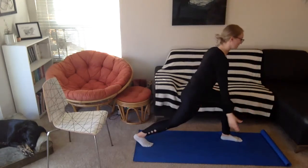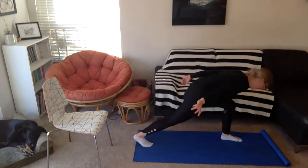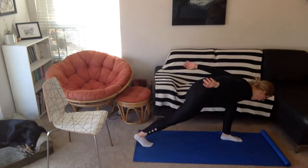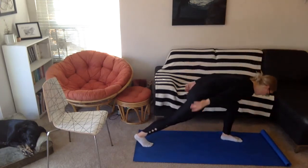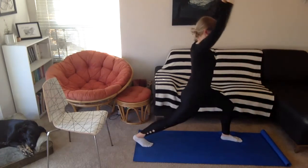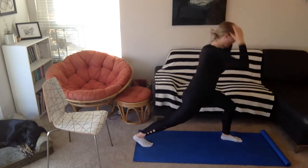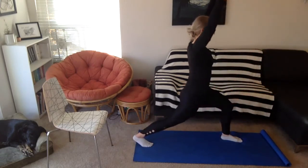I'm going to drop my chest without moving my legs or shifting my weight here, dropping my chest to my front knee, pushing my front heel through the ground to lift back up for 5, 4, 3, hold for about a second, and drop back down for 2, and 1, come up and hold.